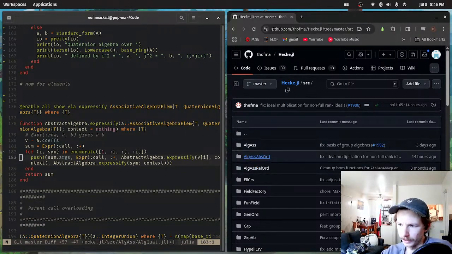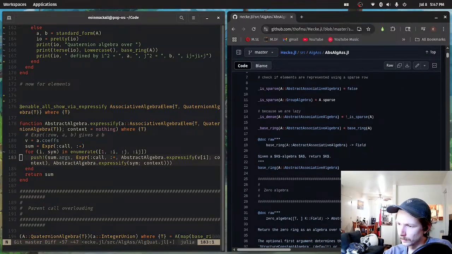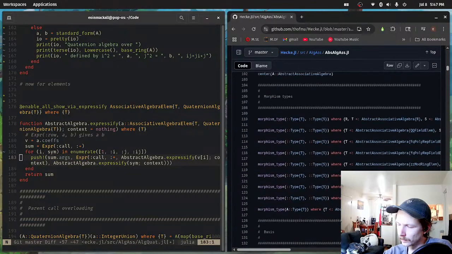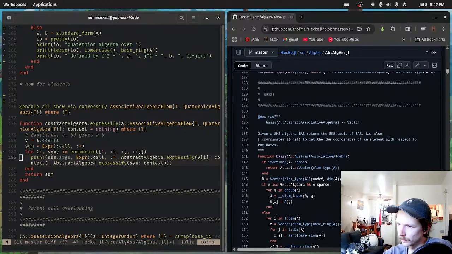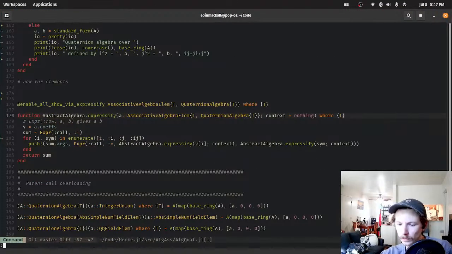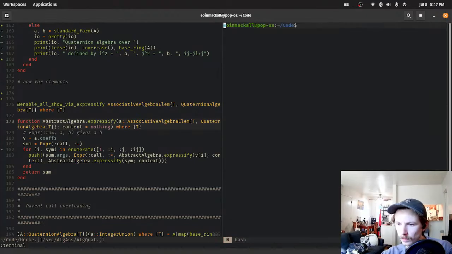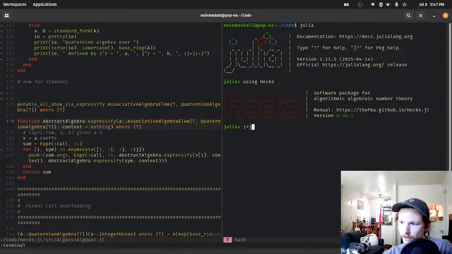One thing I would say is that it's a little bit slower than I thought it would be. So this is something we should try. Just run the same functions that we had before.